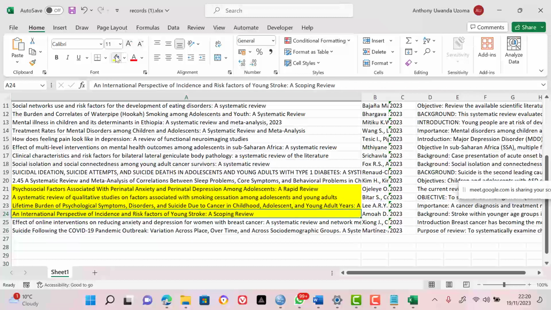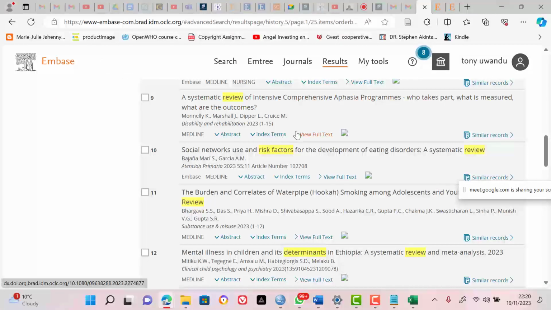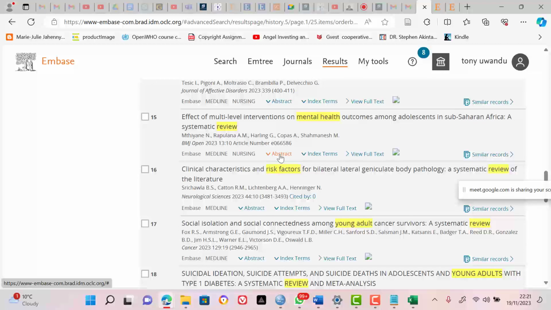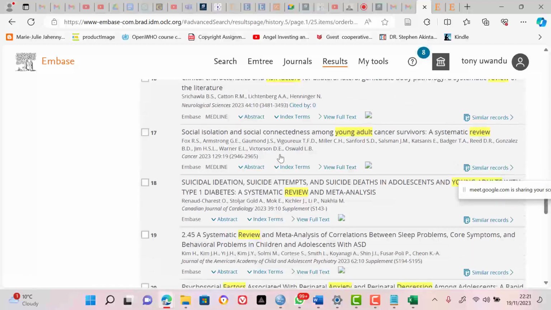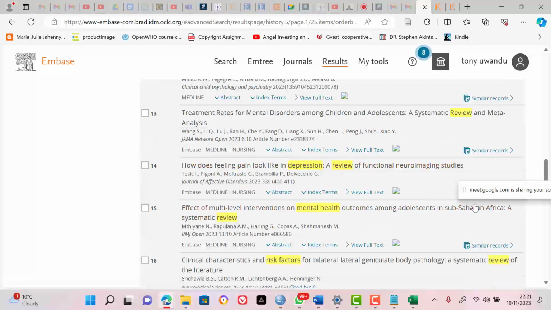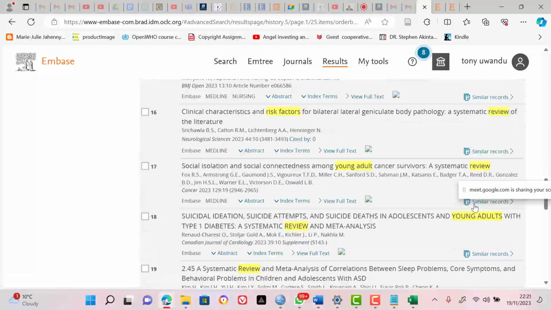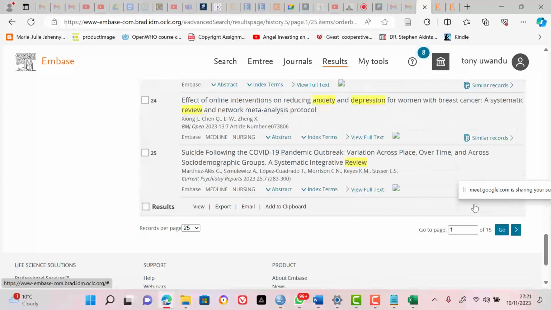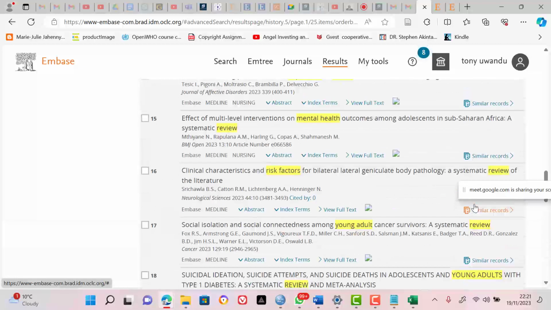Okay, so this is question number 1 to 26. That's how you do it for all the pages, and then you download all of them, including looking at the title locations. I didn't add location because I want to see all the possible locations that people have worked on before now, so that I will know what I can do. So you don't need to add the location yet. You understand?